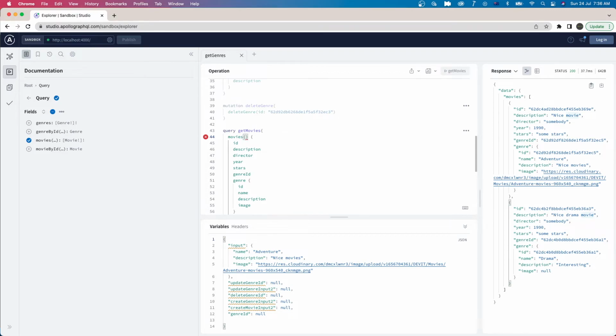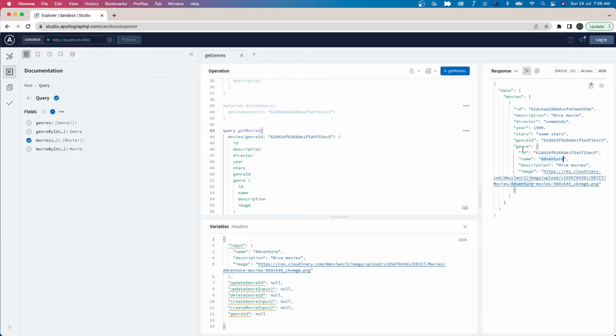So if I put the filter here with the chain ID, which is this adventure chain, and I place it here. So just remove this one and run the query again, and we just get one movie.